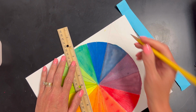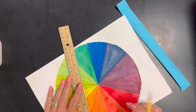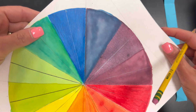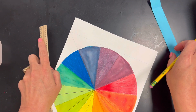And then the pencil doesn't like to show up too good. Also, this is a dark color, so it makes it hard as well. But it's enough that I can see it. I don't know if you guys can kind of see it. As long as you can see it and find it when you're creating your patterns, you'll be okay.